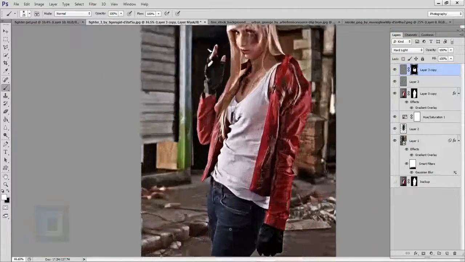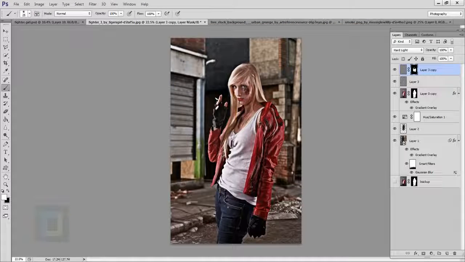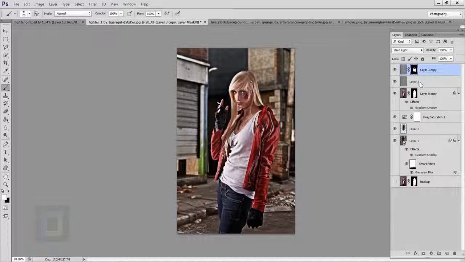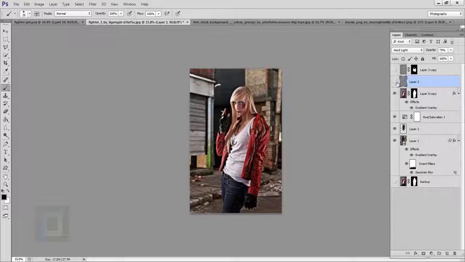So take your time and paint properly, and you can also paint here a little bit, but that, I think, jeans looks fine. So now if I turn it on and off, you can see the detail it gives in the jacket, and here you can always decrease the opacity, and I think we went a little bit too much with the sharpening, I mean the contrast, but hey, it still looks decent. So as you can see the difference it makes, this almost looks blur compared to that.